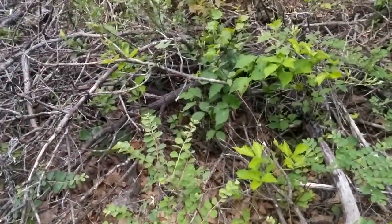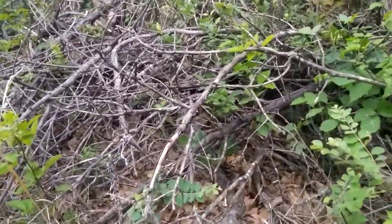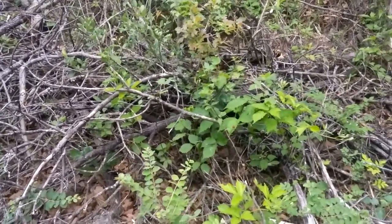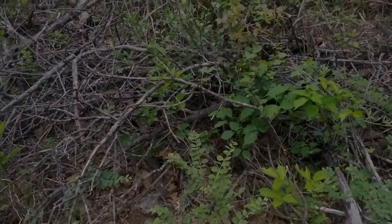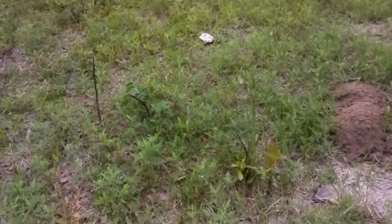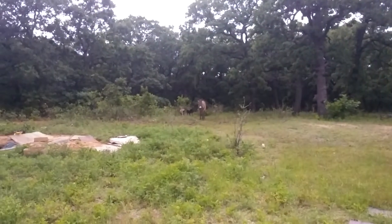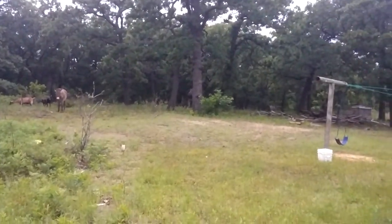Jacob just pointed out this little blackberry patch here, growing all through this wood pile and brush pile. You can see a few on there. He's going to show me one in the front yard where he got a handful and brought them in to me this morning — they were ripe and really good. He says there's a whole bunch more. We're now in the play area part of the yard, the laundry area, and the browsing area — all of it's browsing area for the donkey and goats.